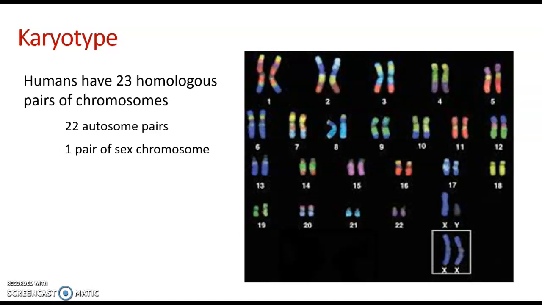This image that you see on the slide is called a karyotype, and it's a stained image of all of the chromosomes from a single individual, from a single cell. If you were looking at these two right here, that would be indicating a male individual, having one X chromosome and one Y chromosome, receiving an X chromosome from their mother and a Y chromosome from their father.